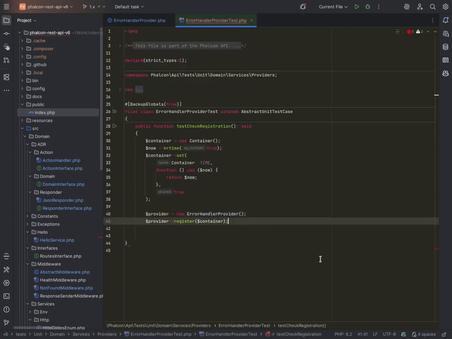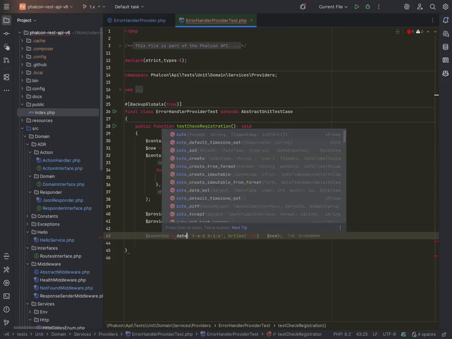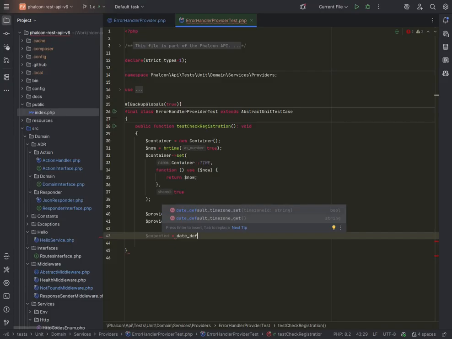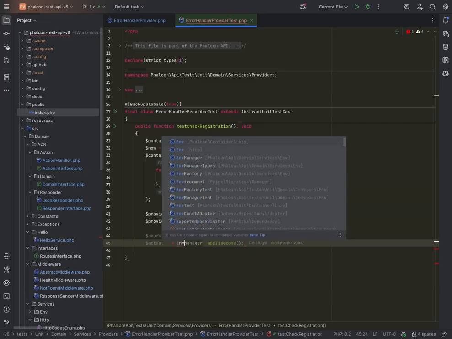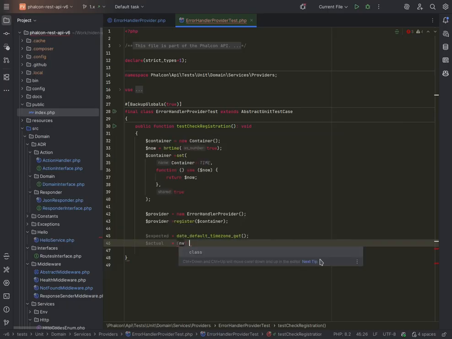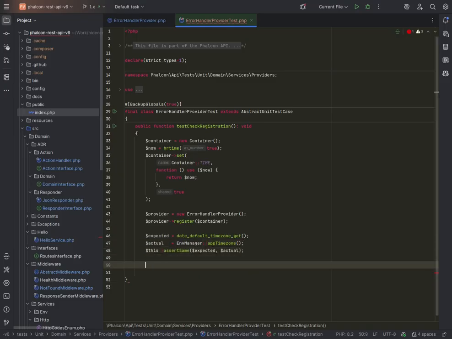Okay, so first things first, the date time. We have expected equals date default time zone get, actual equals env manager get time zone, assert same.